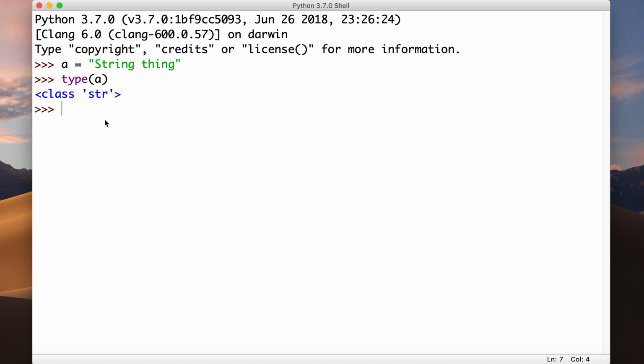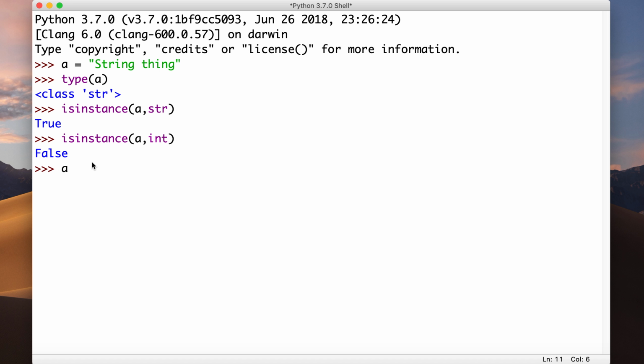Now, isinstance, let's try it. Isinstance, A-N-C-E. All right, and we're going to test whether it's an int. We're going to pretend we don't know it's a string. We're going to try and figure out, is it an int? So what we do is we put the object and then we put the type. So let's put string and close it off and press enter. And it says true. So if we do that again and try another type, like int, and press enter, we'll get false unless we change this first value.